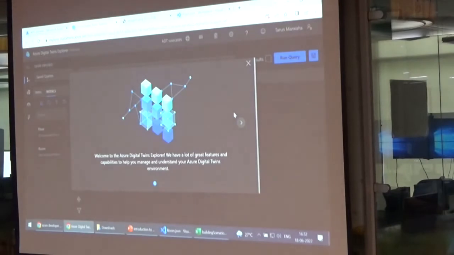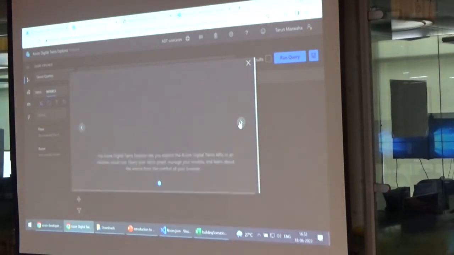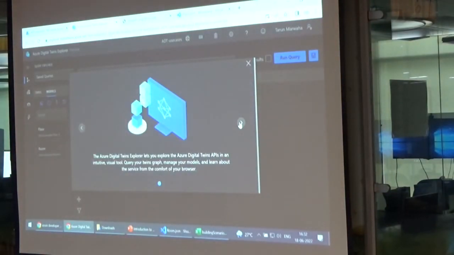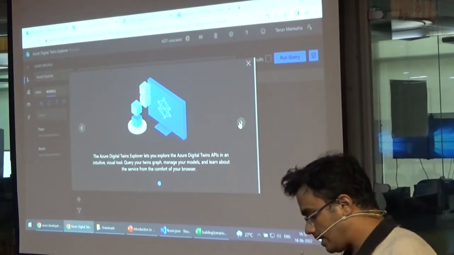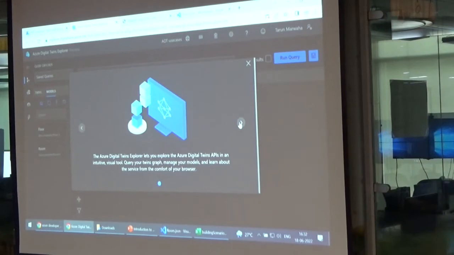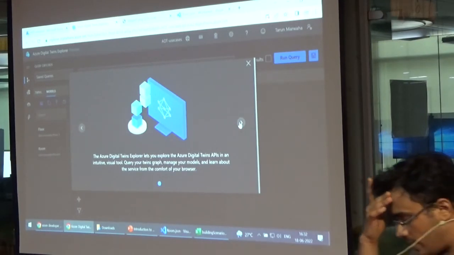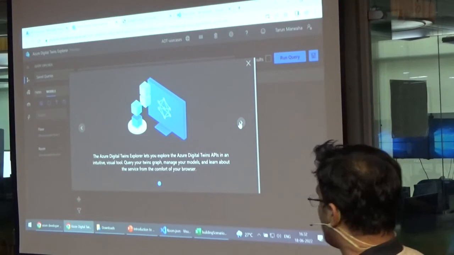So this is a simple representation giving a brief description. We have digital twin APIs as well. As I said, this is the PaaS offering of Azure. There are libraries as well.